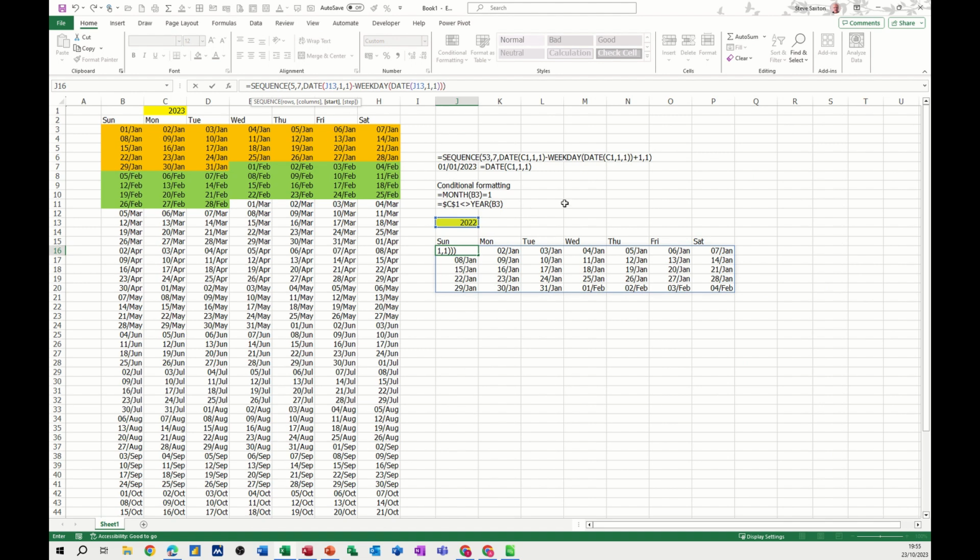Now it says there, look, +1, comma 1, so comma 1 is the step value for the sequence, but +1, what's that about? I'm gonna leave that off for a minute. Comma 1 should end the sequence. If I go tick, so that's put that there. So for 2022, so let's go to 2023. So you see that's 1st of January should be the Sunday. So that's what that +1 is doing.